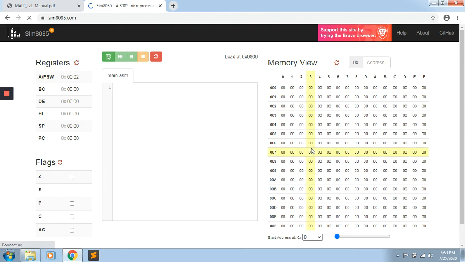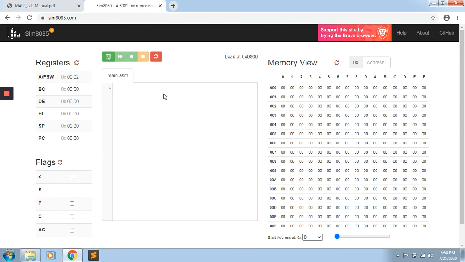This is our memory. Consider address 2050, where something is stored. First, we can load that into the accumulator, then from the accumulator we can simply store that data to the other location. This is the simple way of copying content from one location to another.